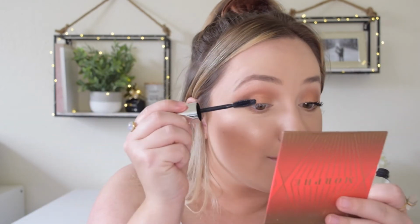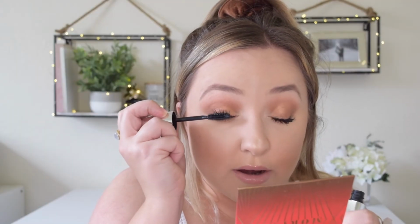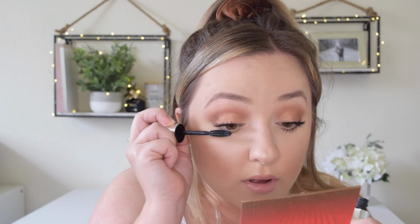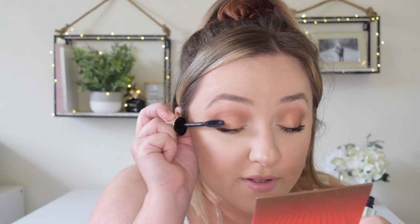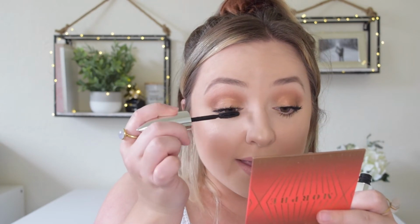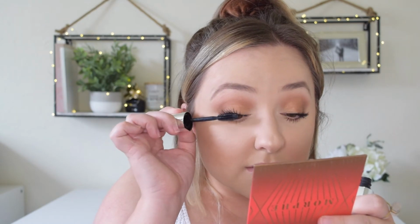I kept getting this Bambi Eye as an ad for probably months. And then finally I bought it. So dang it, it worked. I love the L'Oreal Lash Paradise mascara, but that one will flake and crumble on me throughout the day like nobody's business. Also, I feel like the actual Better Than Sex mascara does that too. I didn't even finish that tube.